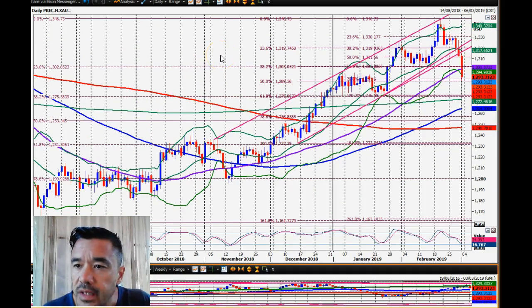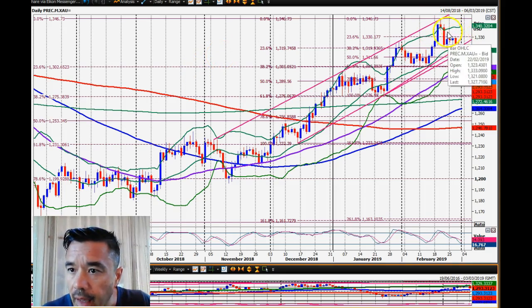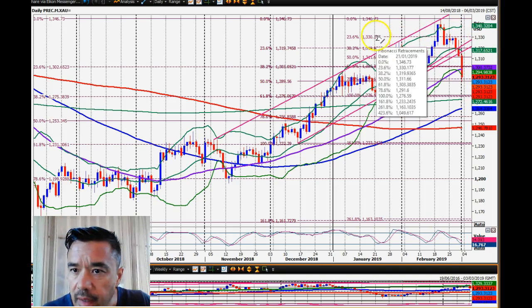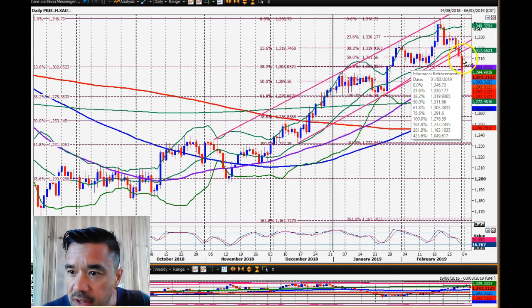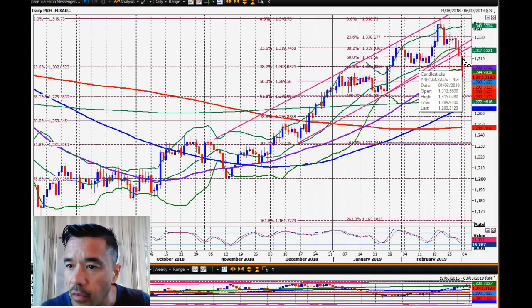Right, gold, what a beauty. We had the negative pattern. I don't need to tell you all about this again, but you know that I was calling gold lower, and after the pattern formed we were selling it around this resistance area around 1330, 1332. So we were short from here, and just a gorgeous trade, easy money. You just sit back and let the market tumble for you.